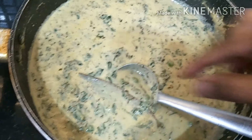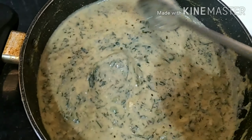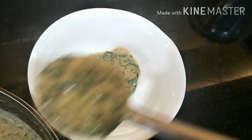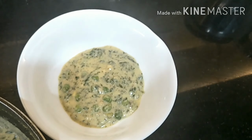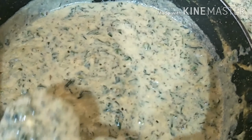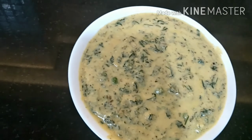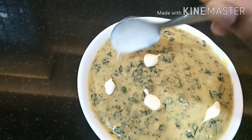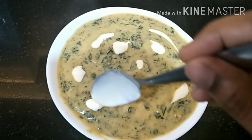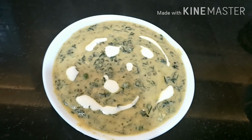We have to remove our biryani leaves. Now serve our curry. Methi matar malai is ready. Serving it. Now pour some fresh cream. So now our methi matar malai is ready.